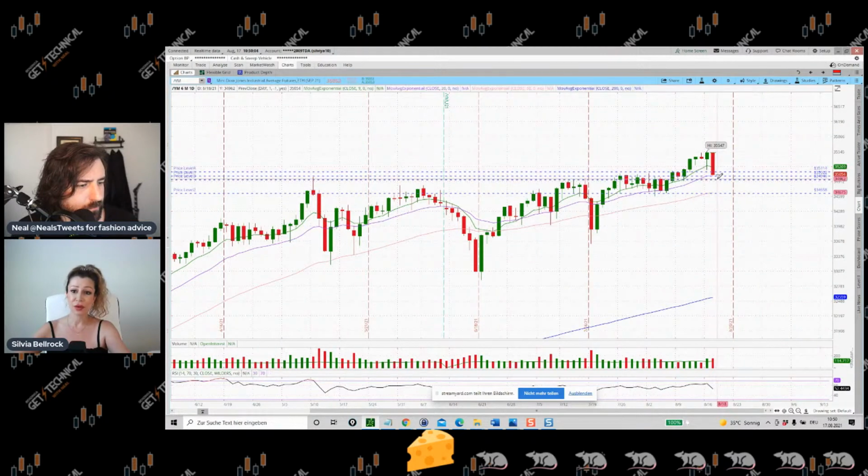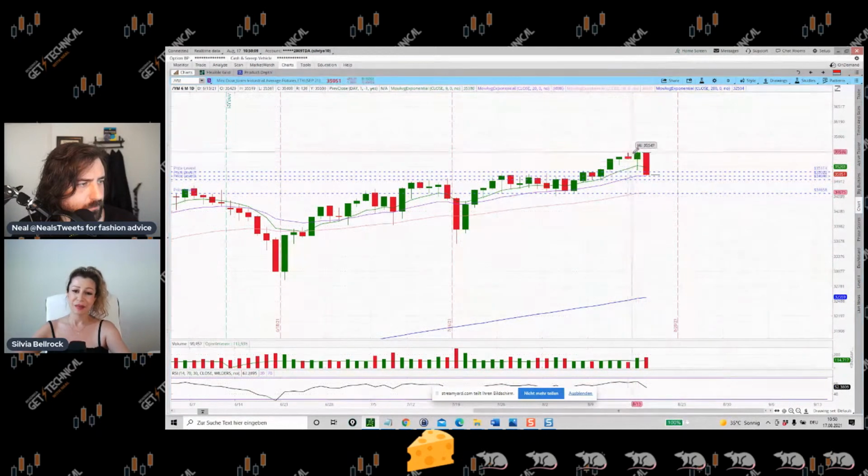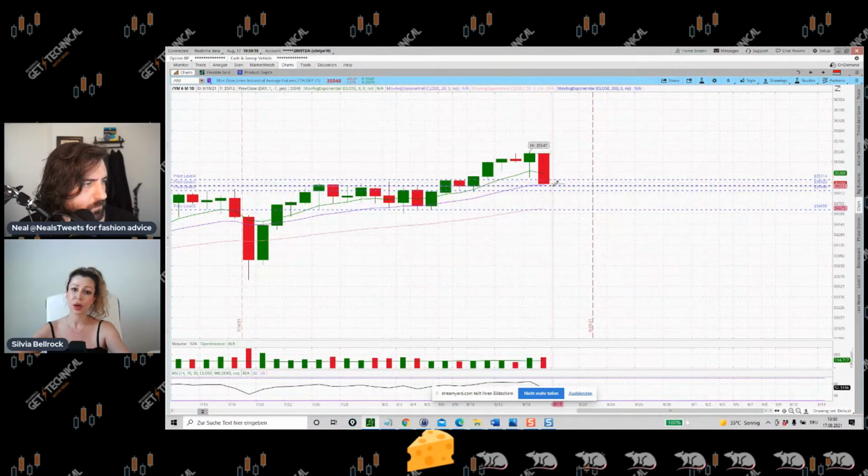We don't know if this is going to snap back up, like we discussed with those sucker moves, which are just flushing into some support areas and going back up. So the day is not over yet. If this closes red like this with this candle, and we go below that previous low the next day, this might be the start of something bigger, like 5 to 10%. That would be great, actually, because we finally will have more opportunities to buy. But if we continue like this and go straight back up, that's just not a correction. So it is still a question mark for me.